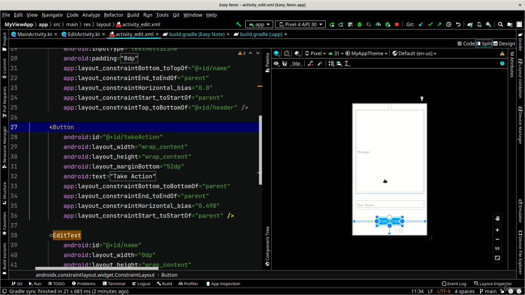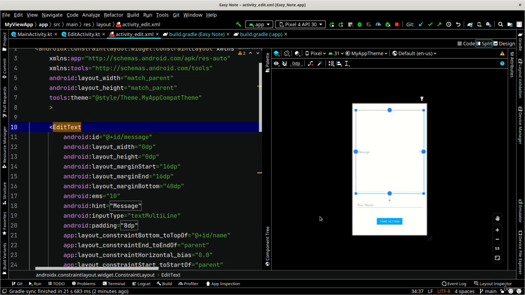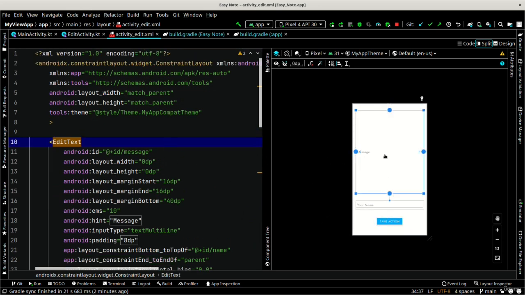If we are supposed to add a note, this will display add, and if we are supposed to update an existing message, this will display update. So first, let's start with the header.